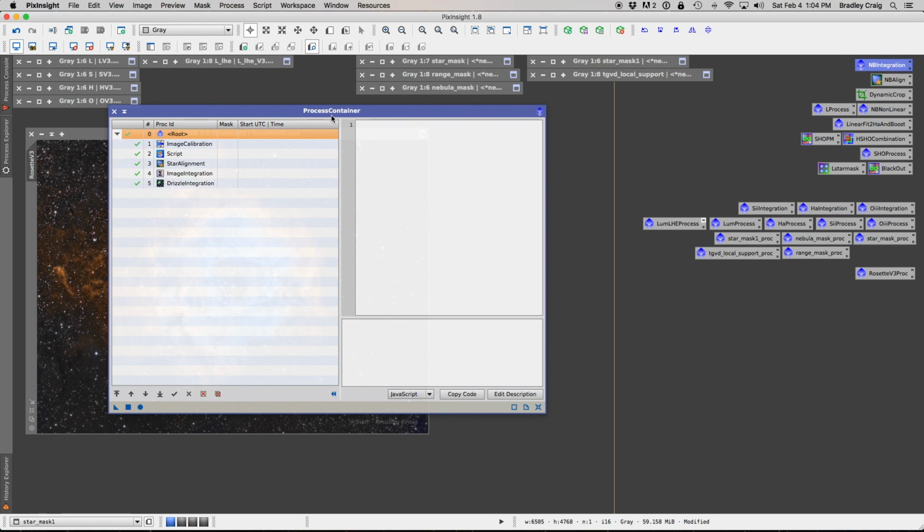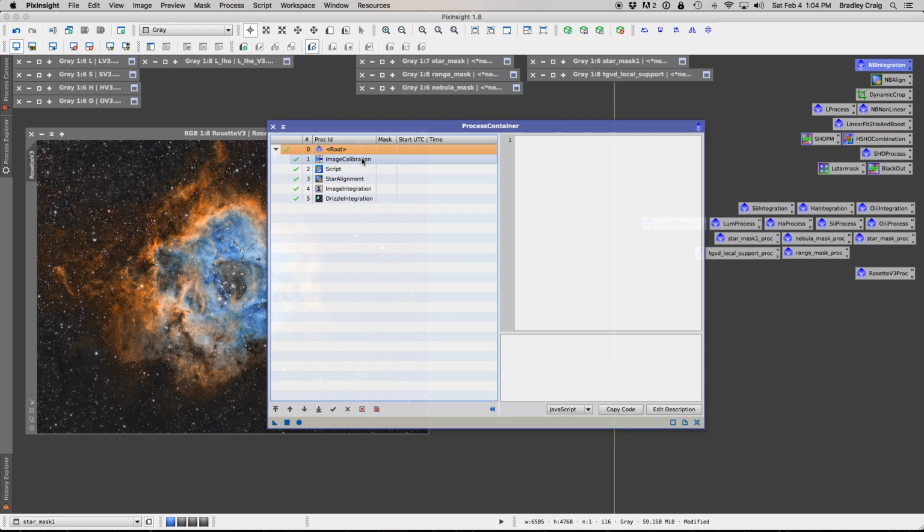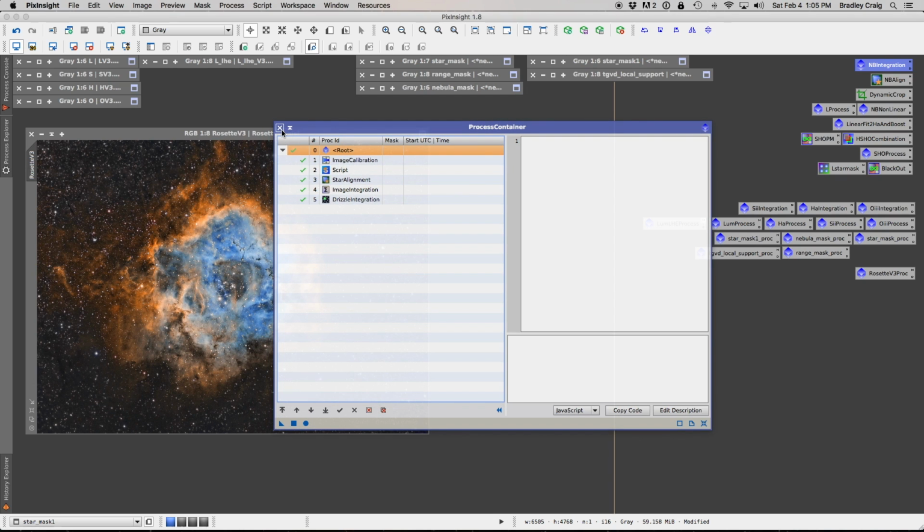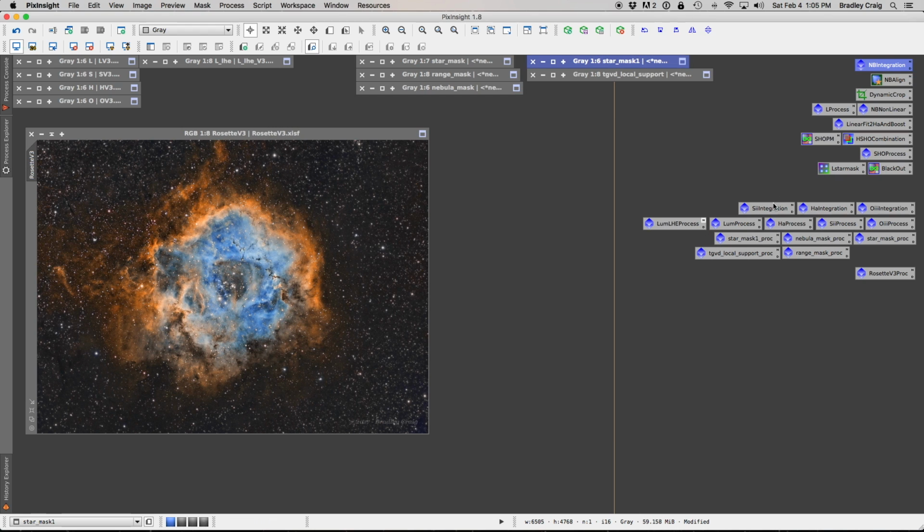So again, I put in here the steps. I'm going to calibrate. This is my subframe selector script. And then once I'm done with those 2 steps and I have my set of selected subs that are passing my selection criteria, I align them, I integrate them, and I finally drizzle them. So one of the concepts, and let's talk about actuals for a second. I'm going to switch to one of these actuals.